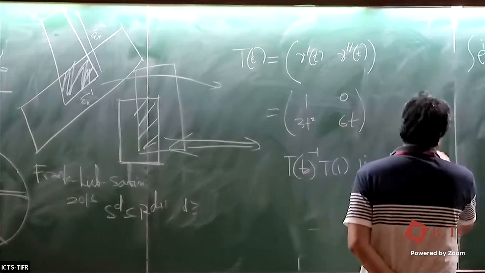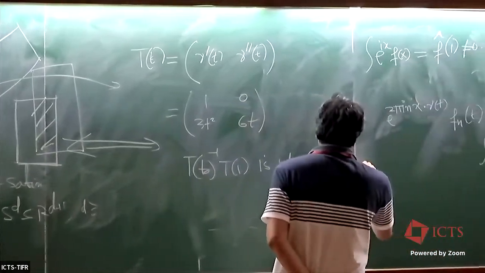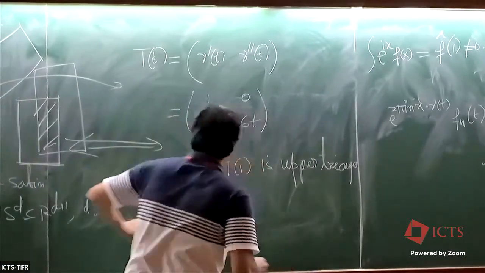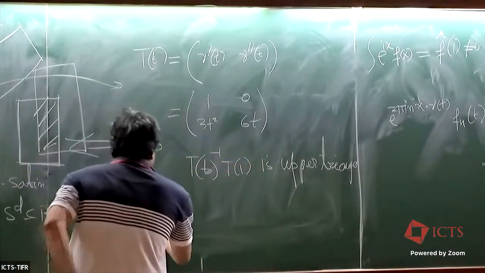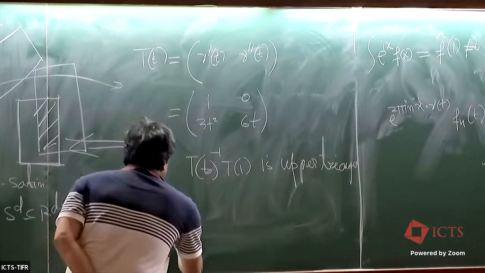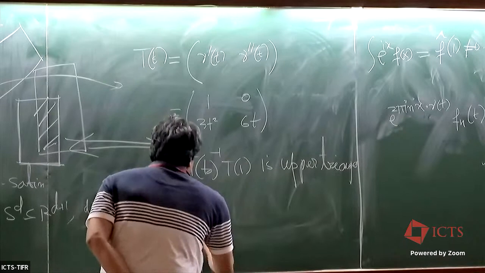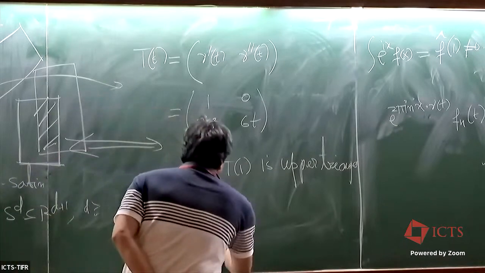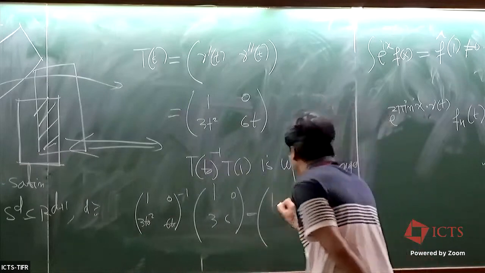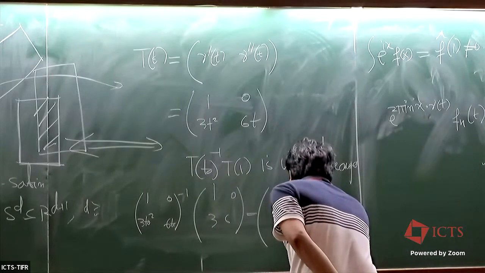So these are 2 by 2 matrices whose (2,1) position is 0. So this is a simple matrix, and we can calculate this. So [[1, 0],[t0, 1]] times [[1, 0],[3t0^2, 6 t0]]... if we calculate this, what do we get? We get 1, 0, 1 over 6t0.